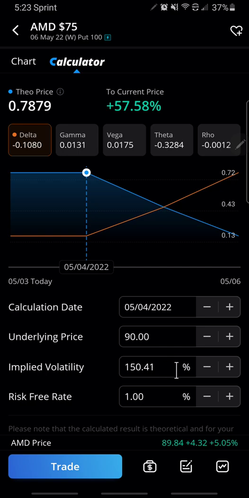Why do they increase implied volatility, you are asking? Well, because they want to sell more expensive options to people. Traders buy options before earnings in hope of a jump in either direction. So that's how market makers make money. And then the next day, they bring down the price of those implied volatilities.